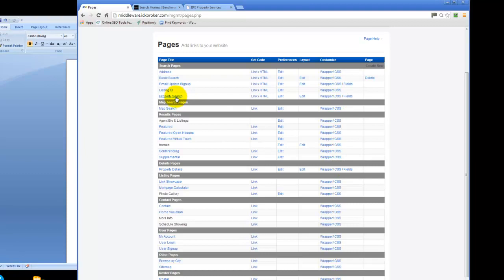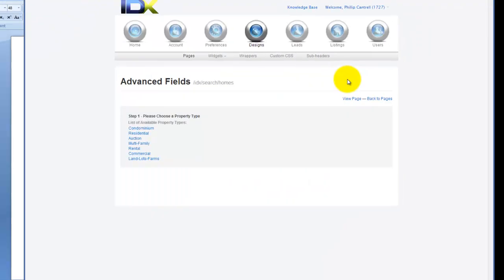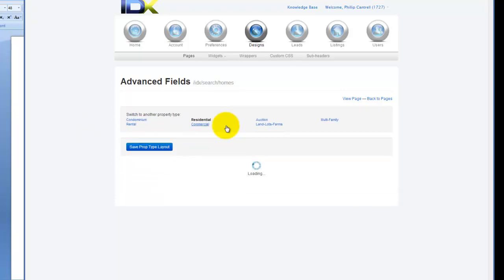So starting with property search or advanced search, this is typically named advanced search, you're going to click on fields. And if this name has changed, it might also be homes, it could be other things, just look for the word fields over here. So we're going to click on fields, and it's going to give us a list of property types. Because each property type is going to have different fields associated with it. As you know from being a realtor and logging into the back end of your MLS, when you go into the MLS, you have to choose your specific property type, and then it gives you different fields related to that property type. So I'm going to start with residential since that's going to be one of the biggest ones and the one I get the most questions about.